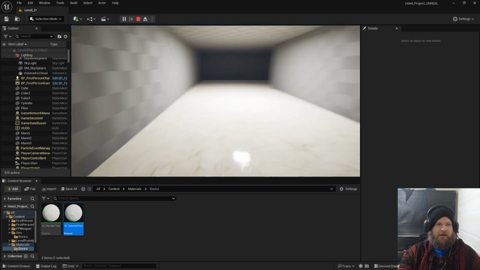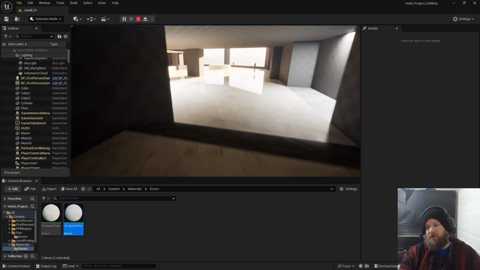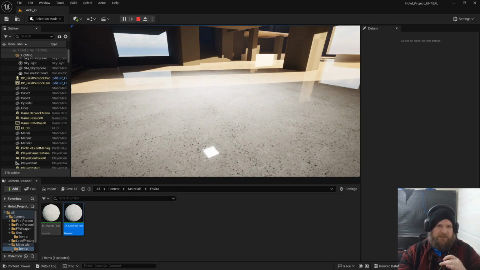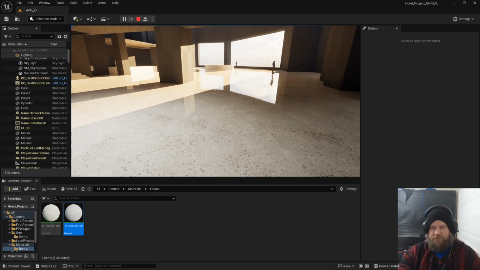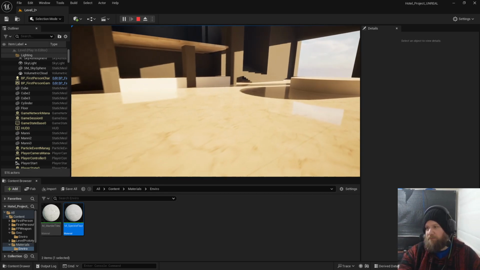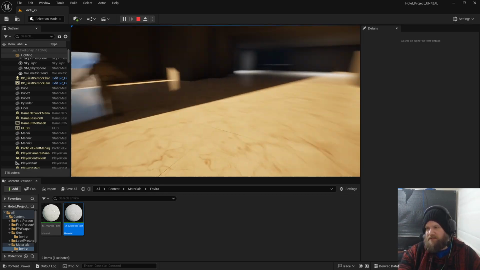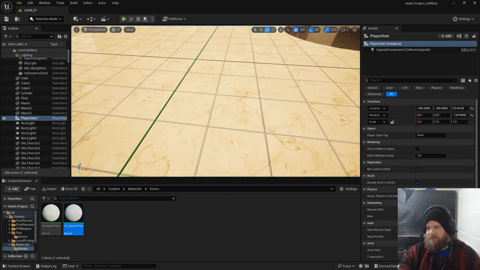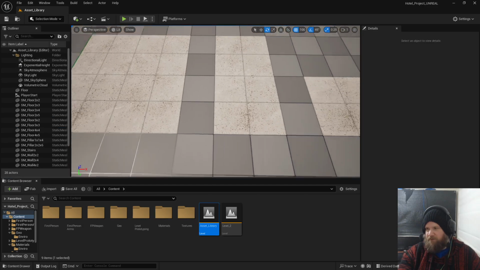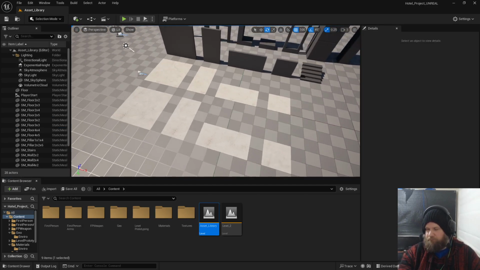And then later on, I might make this carpet, because what we've not got now is any rough flooring. Everything's very shiny, and we've still not tweaked the materials for usage inside Unreal. Because again, Unreal sometimes likes to mess with the roughness map. It always likes to mess with the roughness map. But you know, that's nice. I've got some really nice stuff going on. And again, inside my asset library, I've got some nice examples of my flooring.